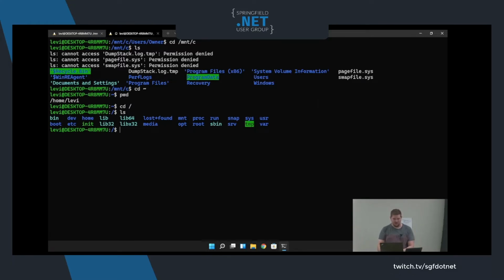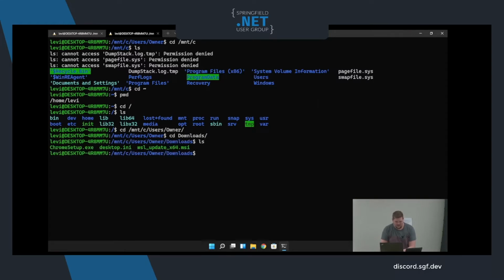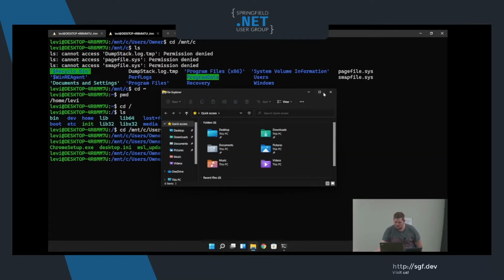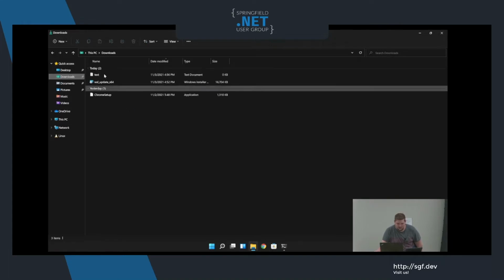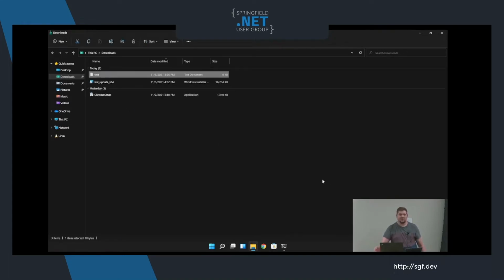So once again, to go back into Windows and access any file there and use Linux commands to alter that file, I can totally do that. I can go into /mnt/c/users, I think it's owner on this virtual machine, and I can cd into their downloads folder. And I can list, okay, there's some of those things that I just downloaded. I can touch to create a file. So I'm going to create a little text file here. And if I go back into my Windows Explorer and I go into downloads, there's that little text file that I just created. So I can alter, update, do whatever I want with files between these two.